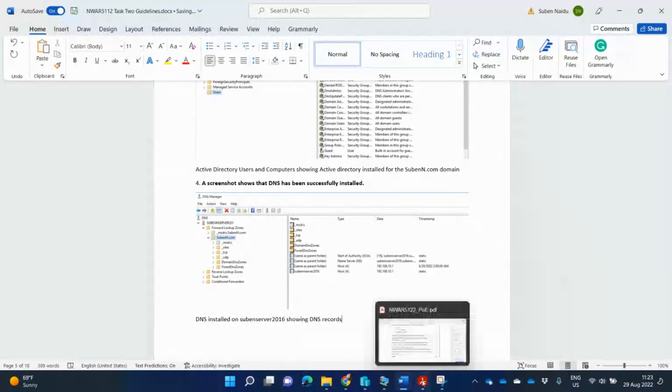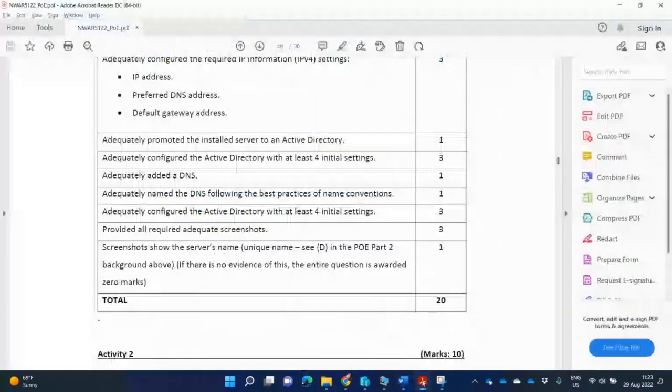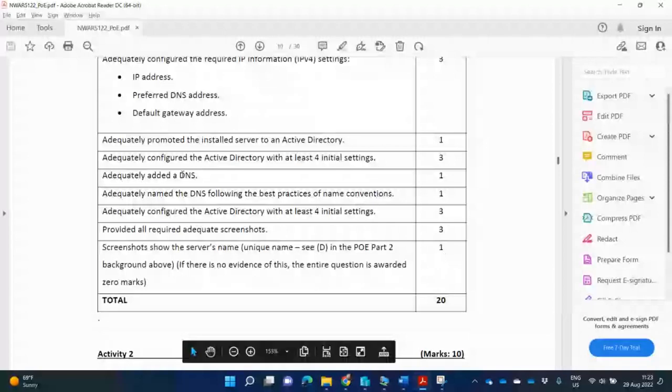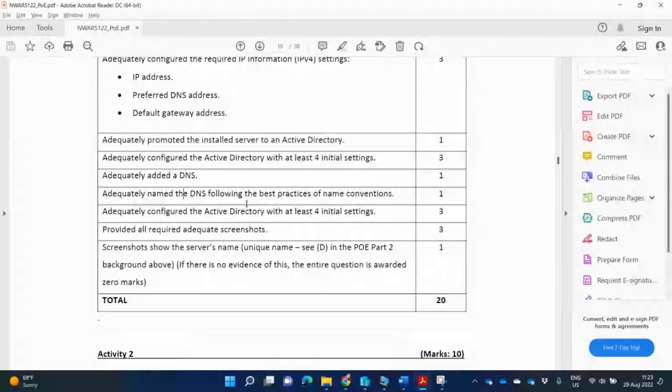Let me go back and have a look. So DNS is added, it's named correctly, and then DNS configuration, right? Provide all the required screenshots. Screenshot shows the server name, etc.